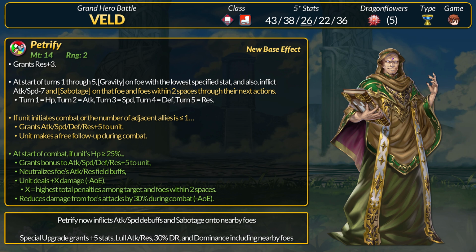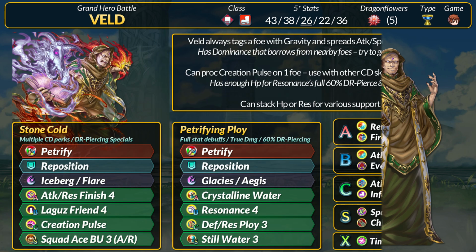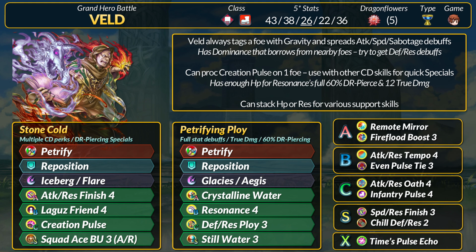Veld's gravity is annoying, but it potentially changes target every turn. If you're using Veld, you need to keep track of stats to see who is going to get locked down every turn. This is one of those abilities that can trip someone up if they aren't diligent. For general playstyle, you could try to stack flat res with defense and res ploy for a one-man debuffing job.